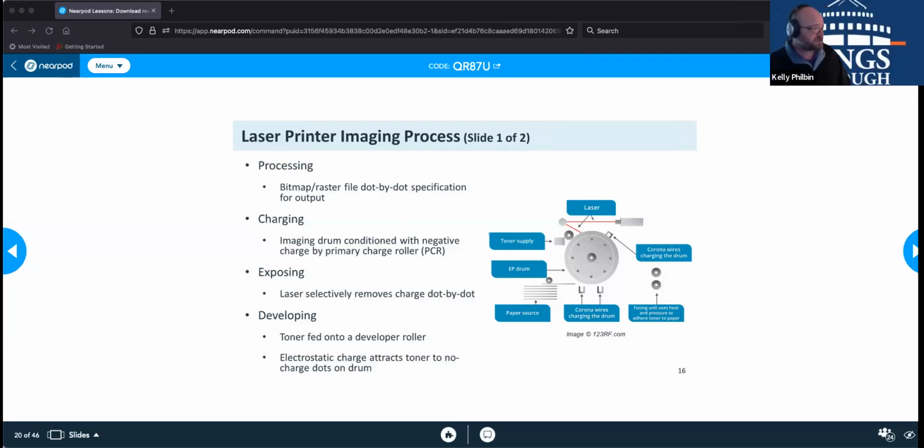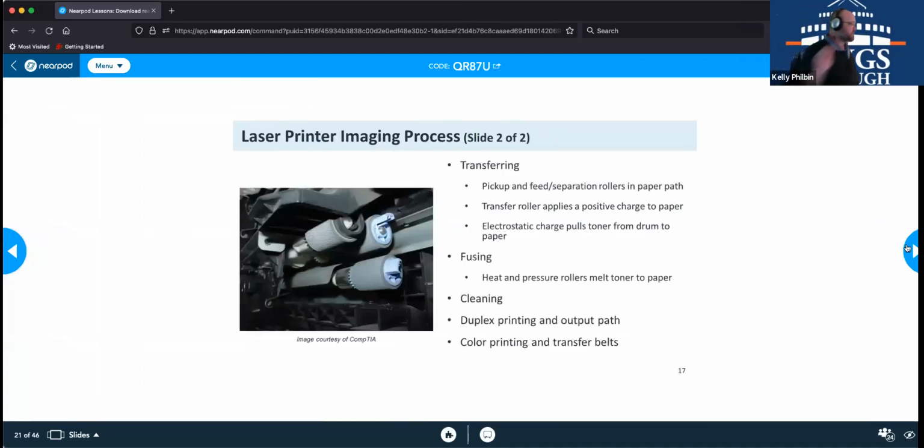So I hope everybody's got a screenshot of this one. Move on to the next one. Here we go. Last 3 steps: transferring, fusing, and cleaning. Duplexing basically just means, remember, what is duplexing again? It's printing on both sides of the page. So it goes through once, it gets spit back to the beginning and goes through again.